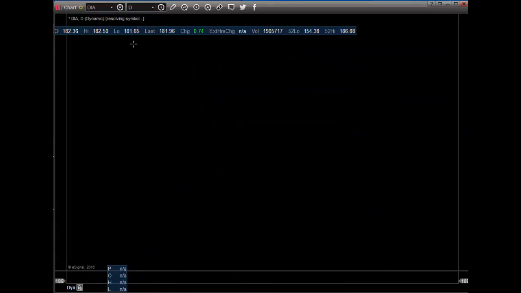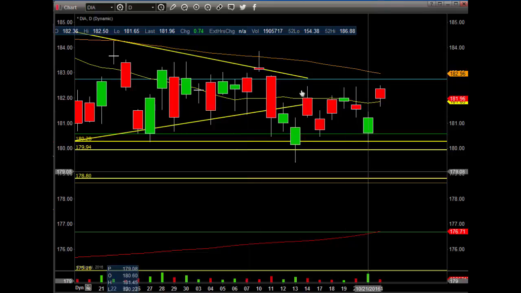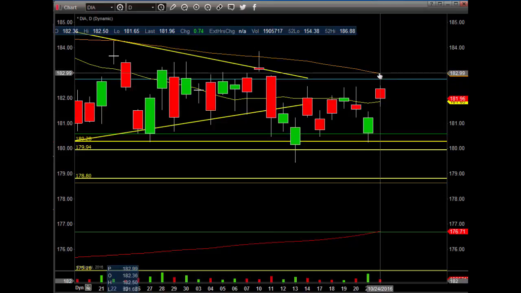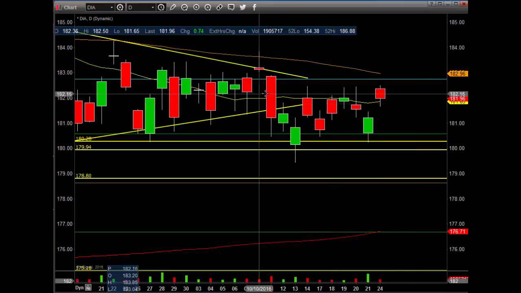Let's get to the daily. The Qs are the only one that's strong, which, you know, you've got all the earnings coming up, so you've got all these upgrades. It's out of control. Again, inside bar, we're below the 50. We did pop above the 20, so they're still trying to hold this thing up again. No volume. Keep an eye on that. Easy to take this thing up when there's nothing out there.